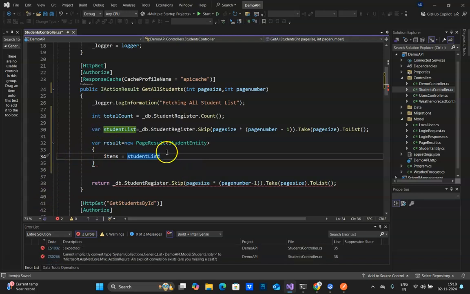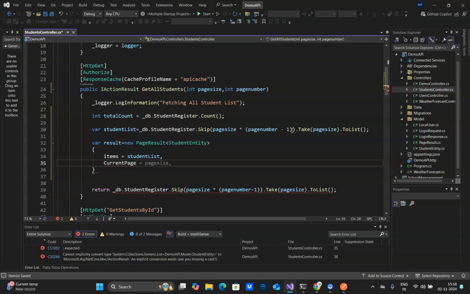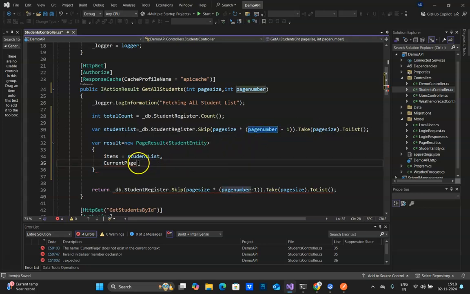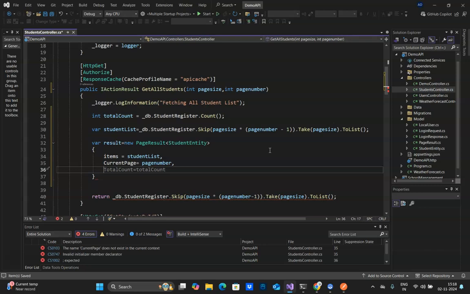Okay, then after that we are going to say the current page size. So this is the current page, which is page number. Okay, then the total count, which we have fetched from the above code, and finally total pages.